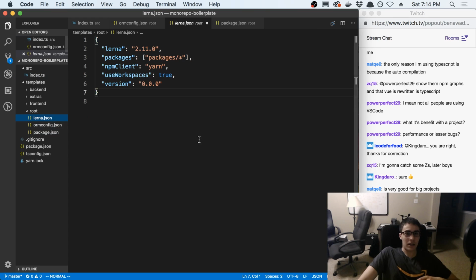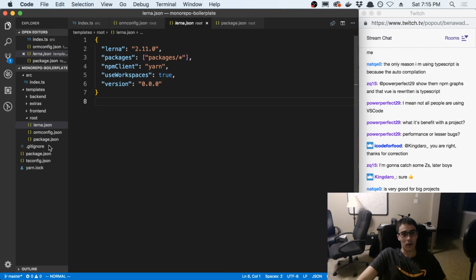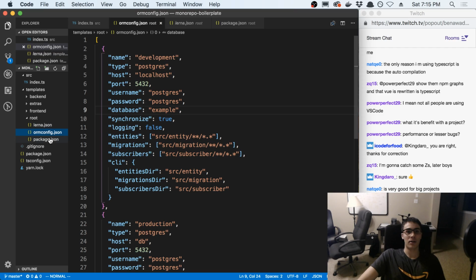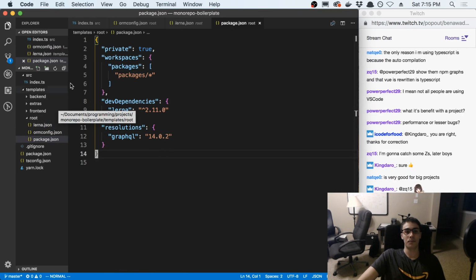All right, so we have these three things in a root, and I feel like I probably copied over some hidden files that I wasn't paying attention to. Nope. Is this the only thing I want in my root, these three things? Yeah, we can always test this and see if I want anything else later.